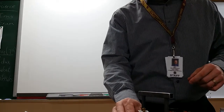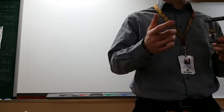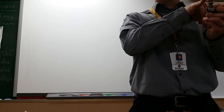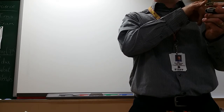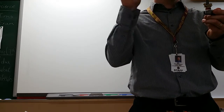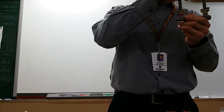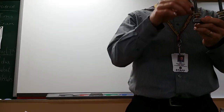Now, a couple points of caution here. One, we only have 2 sets of these coils, so you'll have to share. I want you to try several different measurements with differing coils on the 2 sides. I wouldn't be opposed if you had one time that they're the same number of coils on each. That might be interesting just to see how much we'd lose, even though that's the closest thing we would have to 100% transfer. But we've got 8 coils in each set, so you can change off there.